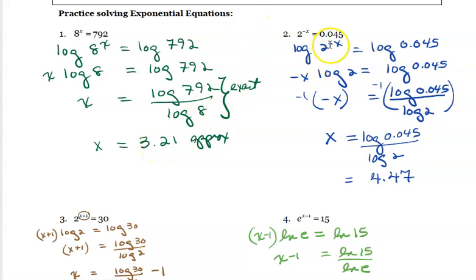Same thing over here. You're going to take the log of both sides while also using the power property and bringing the negative x in front. Okay, in order to get rid of the negative, because you're going to be left with a negative x once you divide both sides by log 2, what you're going to do is multiply both sides by -1 because I don't want negative x, I want x. And when I do that, and I put this in my calculator, I should be getting 4.47. So check to make sure that you're getting this.